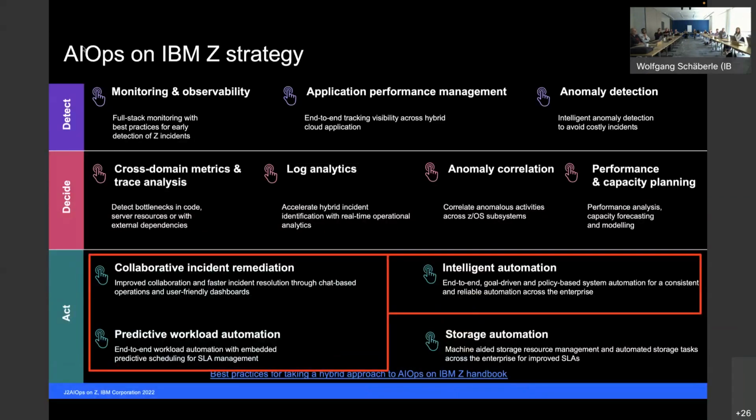And finally, also mentioned here is collaborative incident remediation, and that's actually a pretty new initiative that we're working on, providing ChatOps-based access to mainframe environments and mainframe tools, and also in conjunction with modern dashboard user interfaces. And the ones that I marked here in red are actually part of the IBM Z Service Automation Suite, which is a bundle that provides exactly these capabilities.